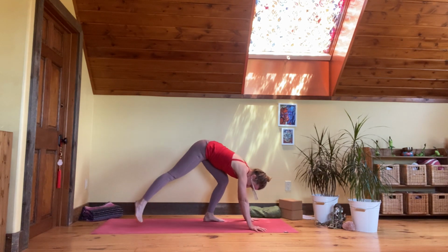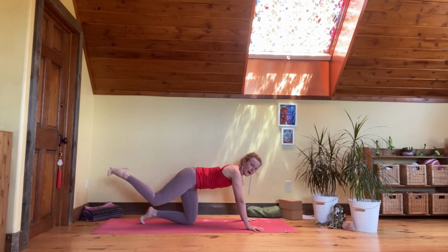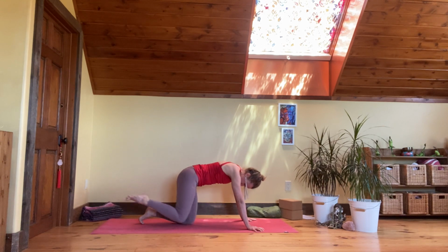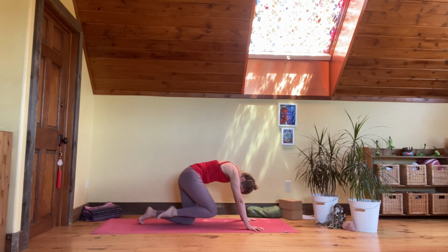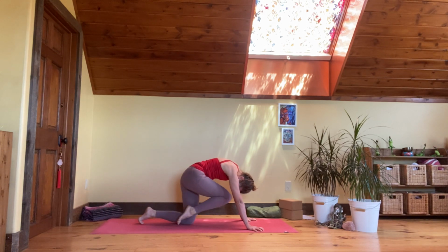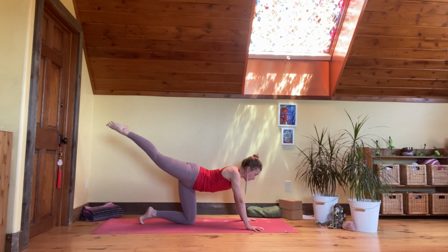Downward facing dog, please. Adho Mukha Svanasana. Come to all fours. Take your right leg out behind you. Take the knee to the chest. And bring it back out. Rounding the spine, knee to chest. Bring it back out. Knee to chest. And bring it back out, and we'll just keep that going for some nice flushing of the spine. Take it all the way back down.